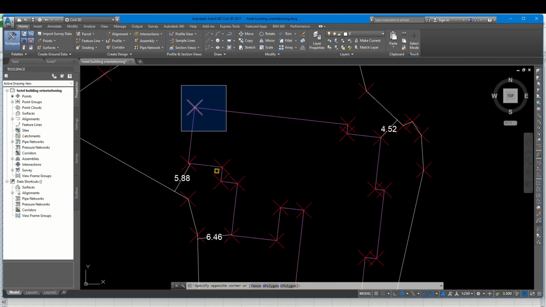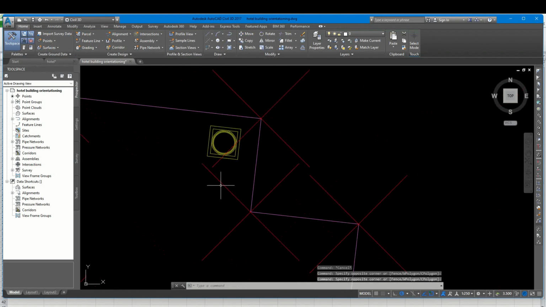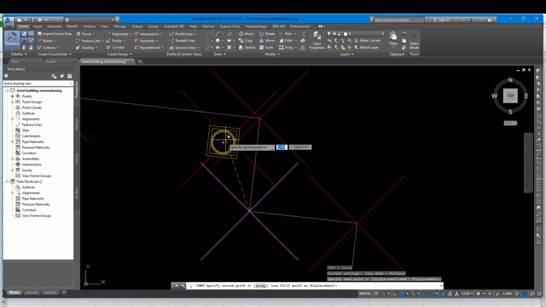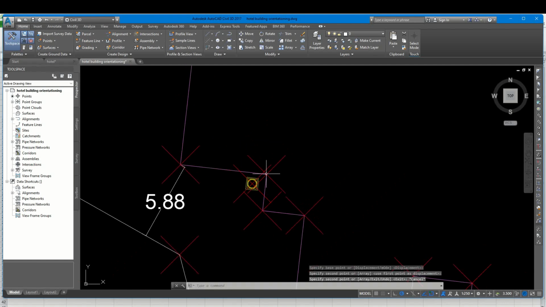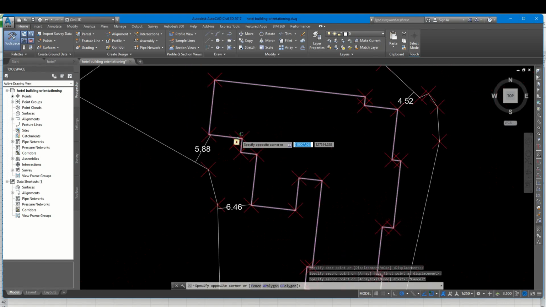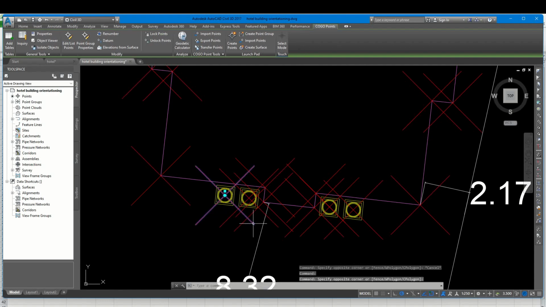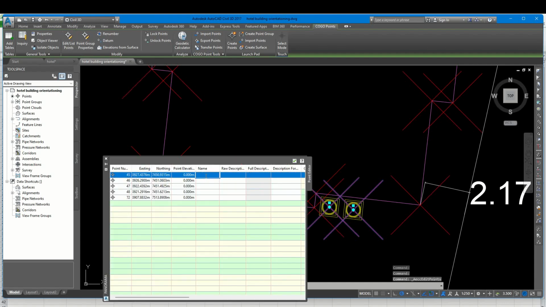So I will just, I need to add a point here also. Let me just copy this position on this point and place it here. Okay, I will neglect that error message. Now for the pillars, I want to select them because I don't want the surveyor to go to the site and have errors. He has given me valuable points and gave a description. I will just give him description of this one.